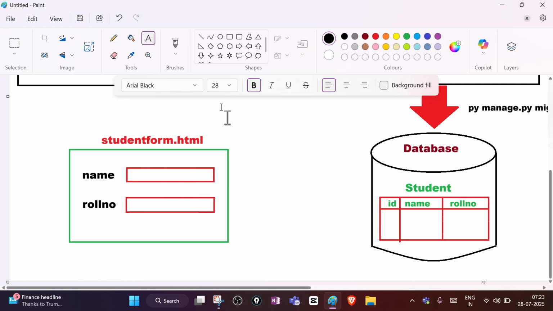Whatever information is entered by the user here, suppose the name is ABC and the roll number is 20.